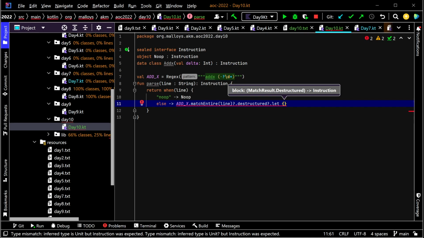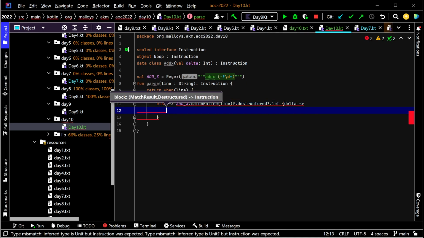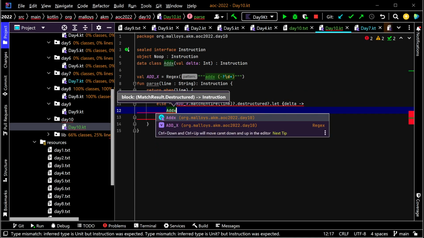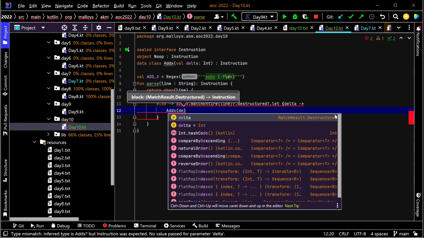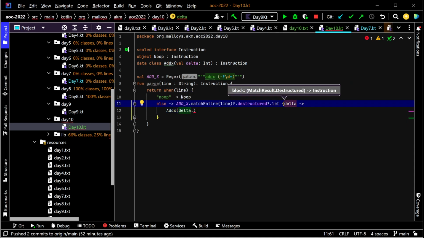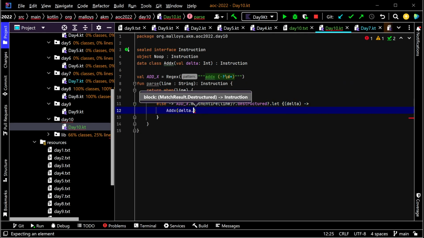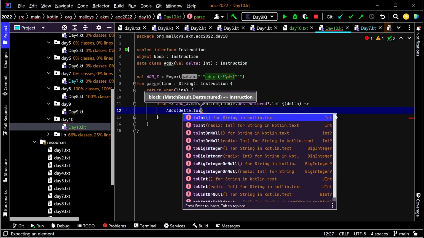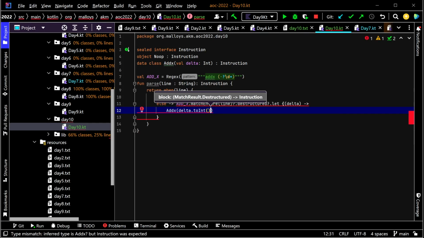And this is going to be delta to addX of delta.toInt. Doesn't that work? Oh, hang on. Gotta destructure it like that. toInt.